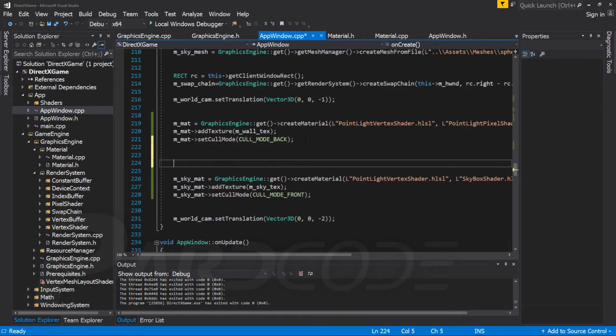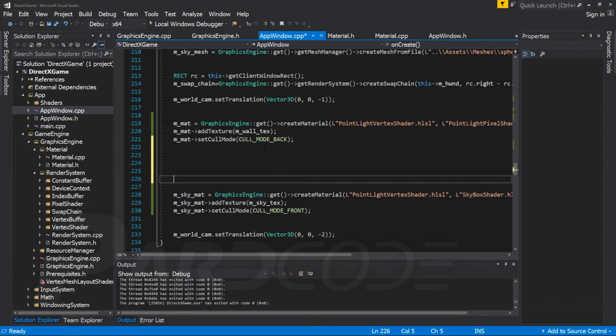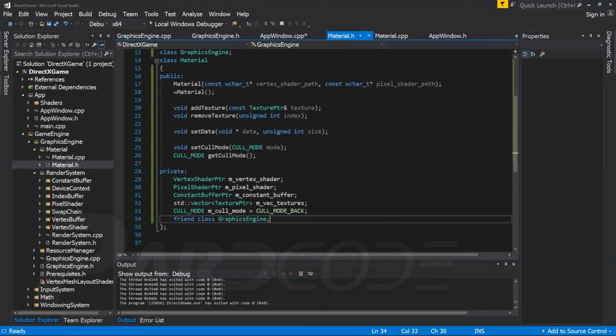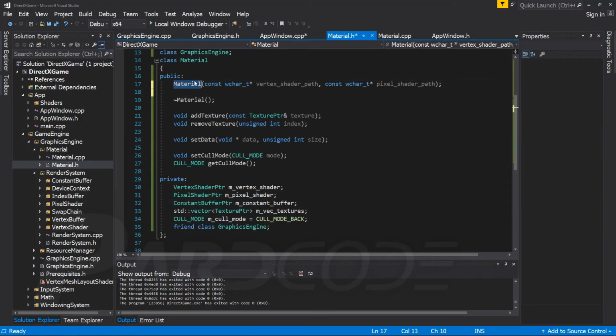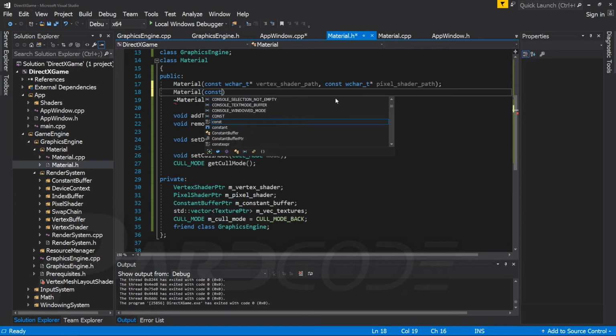But what if we want only to change the textures and not the shaders? In this moment, we would recompile each time the same shaders. To avoid this, let's add a new constructor method in material in which we pass a pointer to another material.